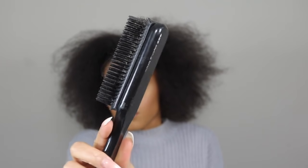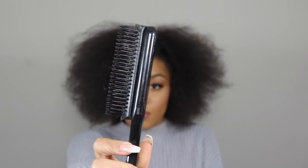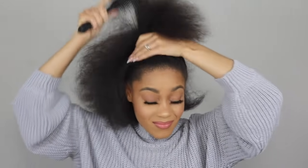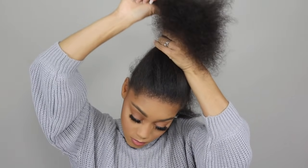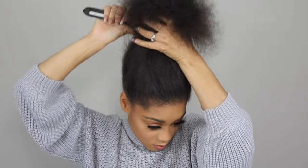So let's get started. I'm just gonna take this paddle brush that I like to use, and I'm gonna use that to put my hair into a ponytail. I like to use this brush because it gets everything. Sometimes when you do a ponytail, it pretty much only gets the surface. I love this brush because it literally gets every single piece of hair, and it's detangling, doing all of that stuff at the same time.